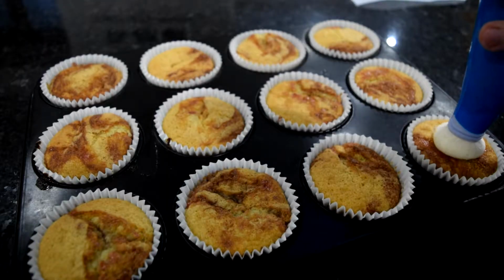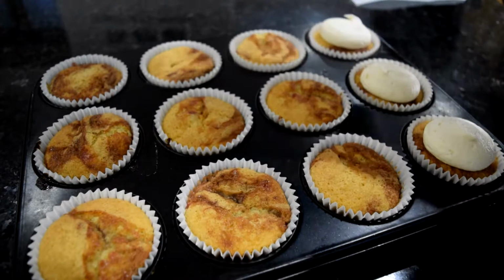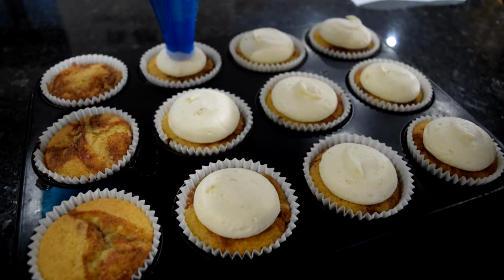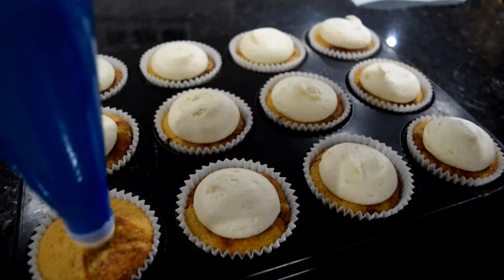So to finish these off, I've got my Jammie Dodger buttercream into a piping bag fitted with a really fat round tip. It's about 20mm in diameter. And what I'm going to do is I'm just going to pipe a little blob onto each of the cupcakes. I'm just squeezing out towards the edges, then to pull it off I'm just going to do a little flip.